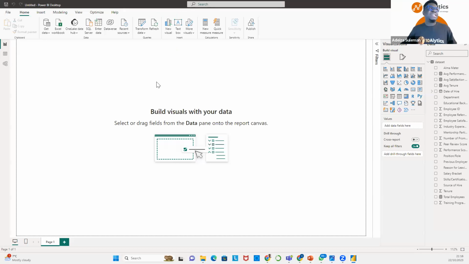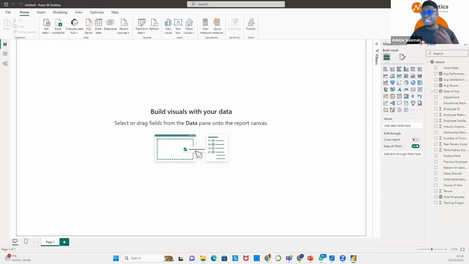Now we've created all the calculations we need. It is time for us to bring out our architectural wherewithal. Remember I said you have to be an artist, you have to be a designer, you have to know how to create things that are visually appealing. Your reports must be something that they would see and be like, wow, this is good. It is not distracting, straight to the point, and everybody can easily understand what you've done.